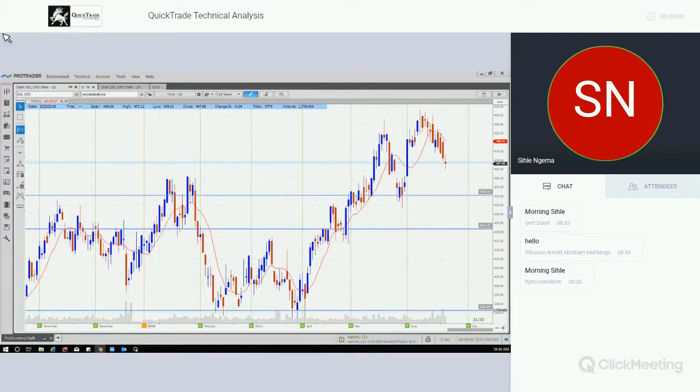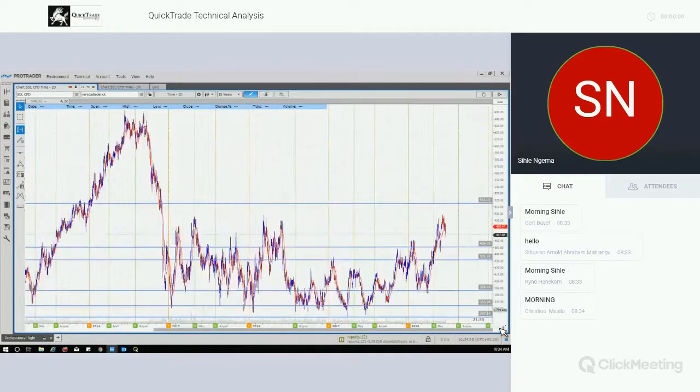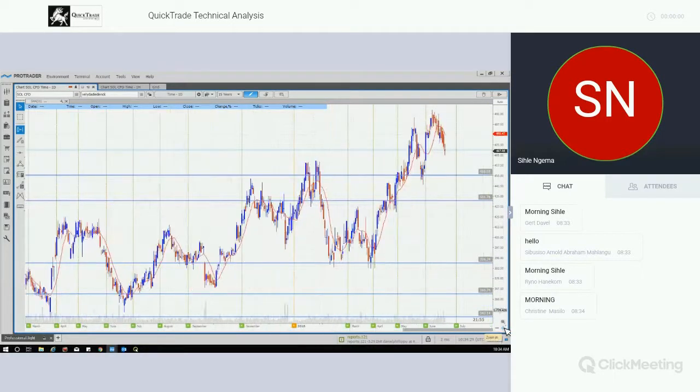Guys, let's start. How has this been to you in your trading? Have you managed to improve from how you were last week, from how you were last month? Is there any improvement that you're seeing in your trading? If there are still issues, where are those issues? I will show you how we can best sort them out, but I just need to find out what really is the issue.